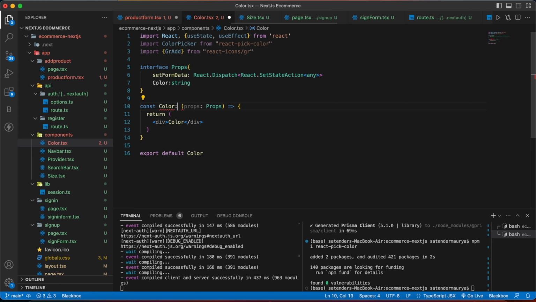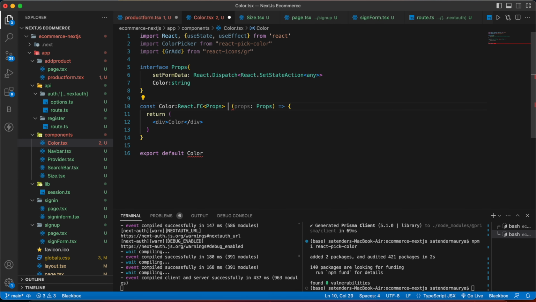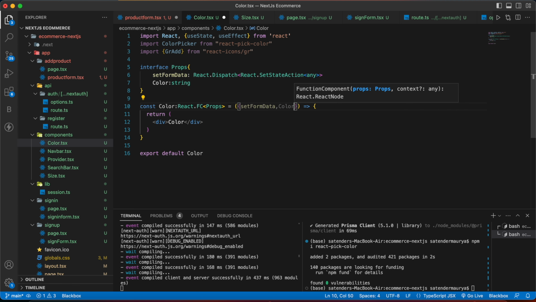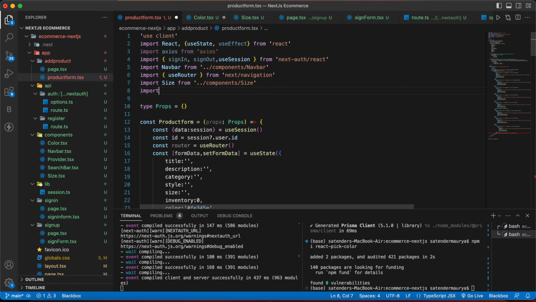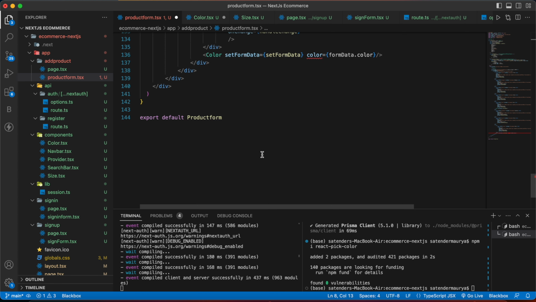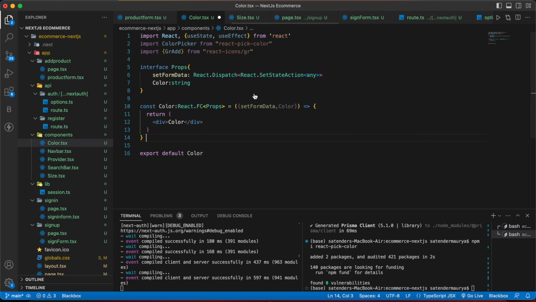Now let's remove this and write React.FC props equals to, then pass our set form data and color. And let's import that to the product form. Import color, and this should be capital. Let's save and go back here.